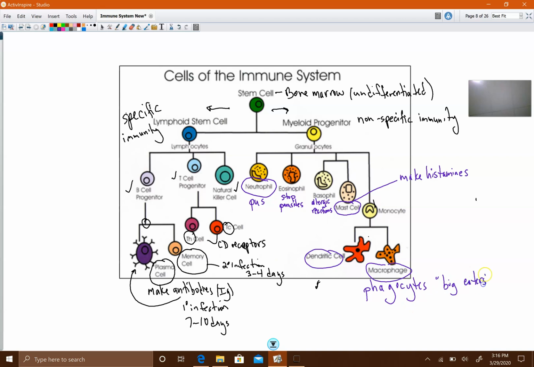And their job is to gobble up something that does not belong. In other words, they're going to eat a bacteria, or they're going to gobble up some kind of antigen, and then they have to make a decision. What do I do with this antigen? Do I just hold on to it, do I digest it, or do I show it to another white blood cell? So what we're going to do in the second part of this video is we're going to examine what happens once a phagocyte attacks and digests and destroys an antigen that it finds in the body that doesn't belong.